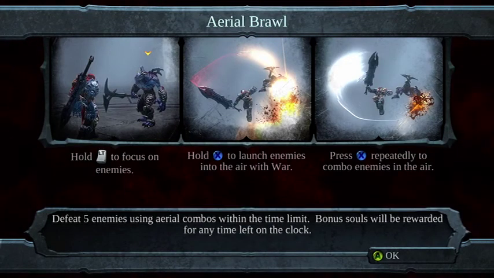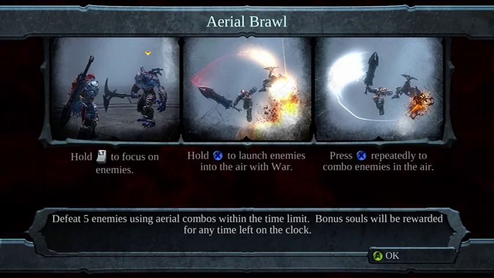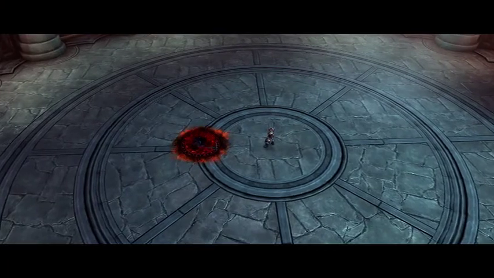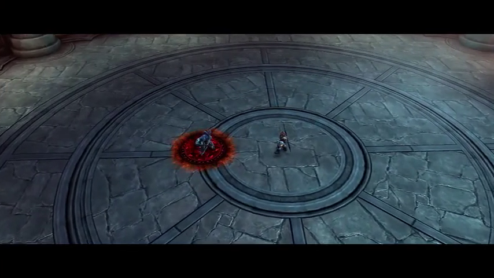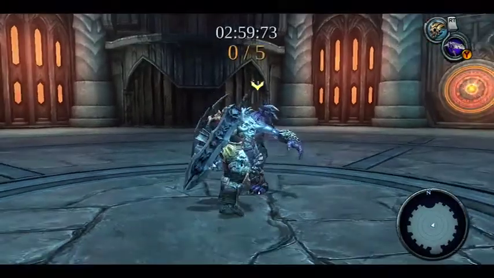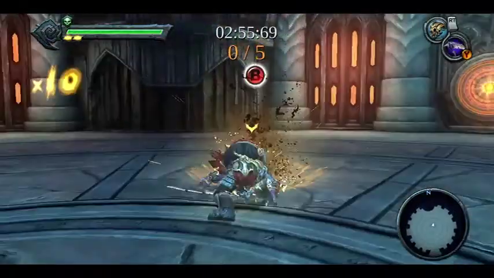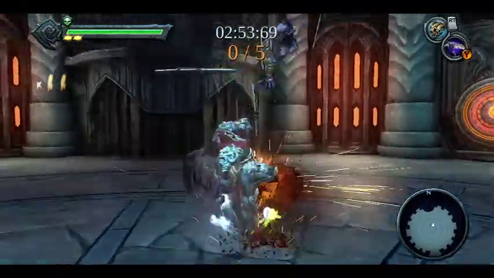Aerial Brawl, is that what it is? Oh, defeat 5 enemies using aerial combos. Okay, so focus, hold X to launch enemies. Okay, roger that. Here we go. Let's see if I can do it. At least I can read, right? I'm a college-educated man of no discerning stature.